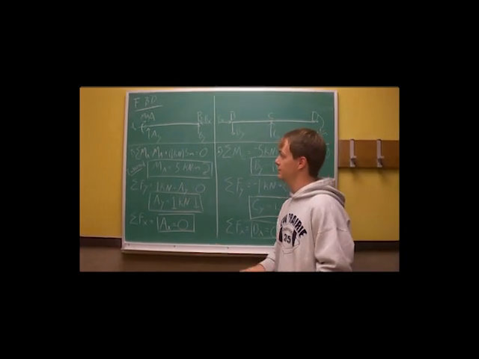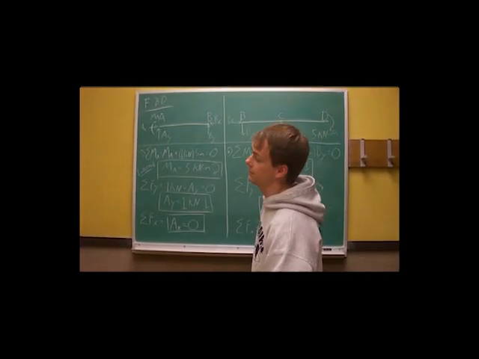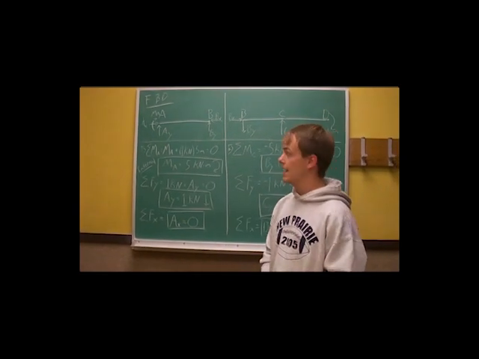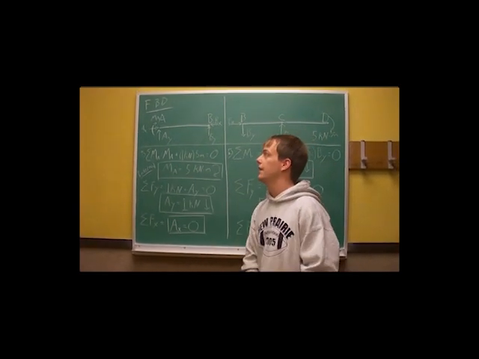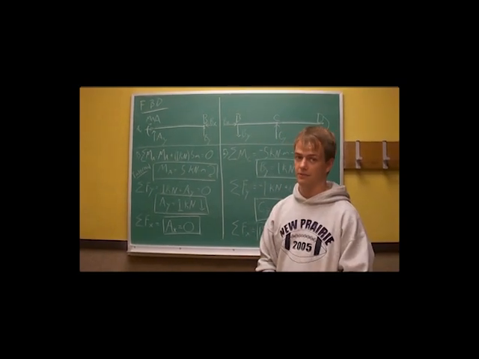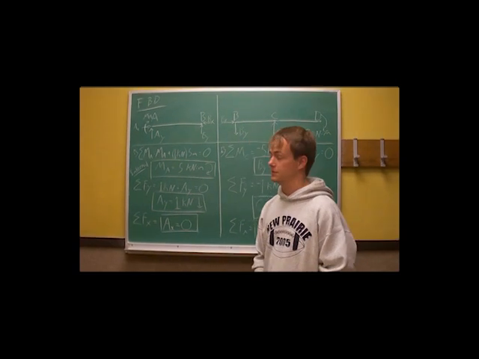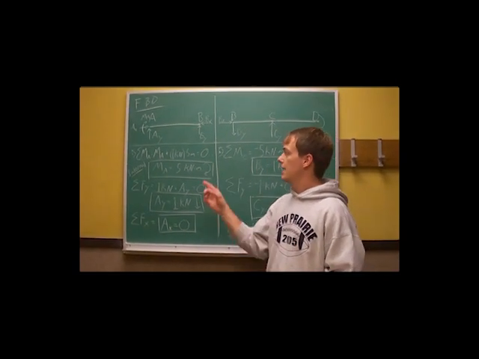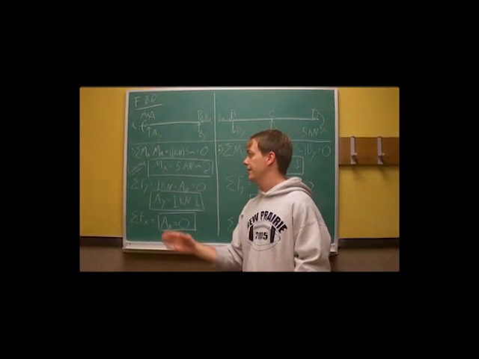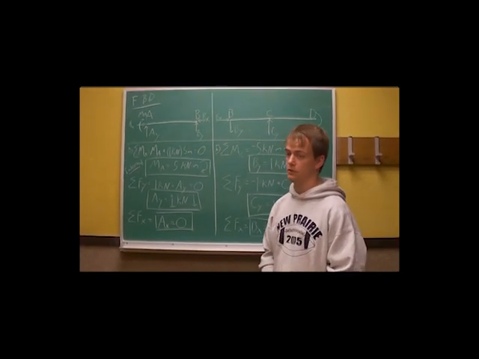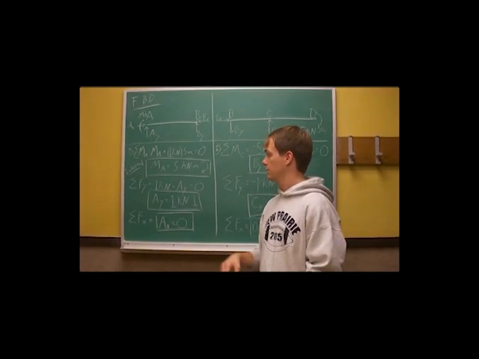Then we're going to go ahead and take a step over to the left side of B. We did the same thing. We took the sum of the moments at A, and we said that the internal moment at A from the fixed support, plus the 1 kilonewton times 5 meters from the By force, all equals 0. And that comes out to the moment at A internally is equal to 5 kilonewton meters clockwise.